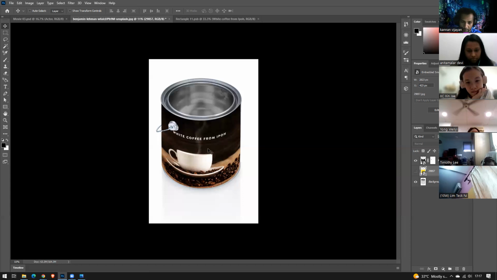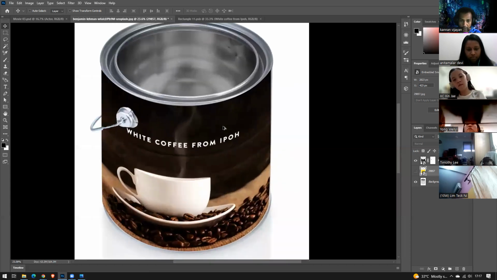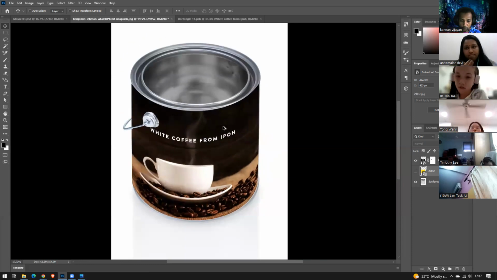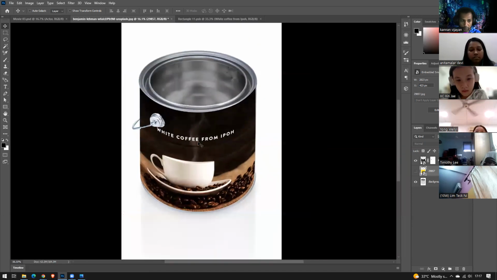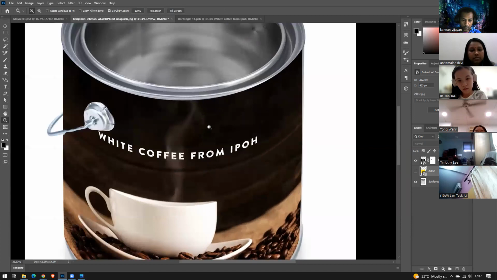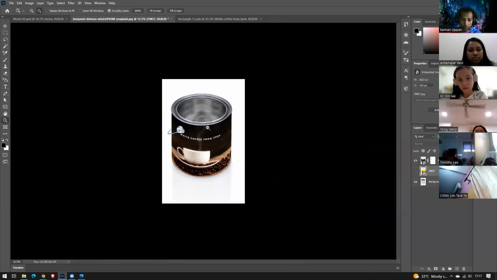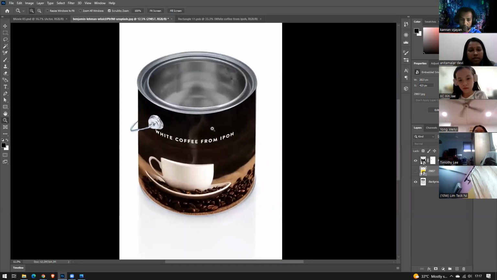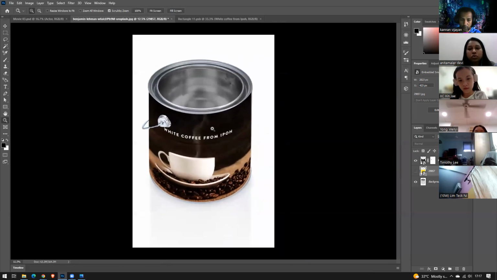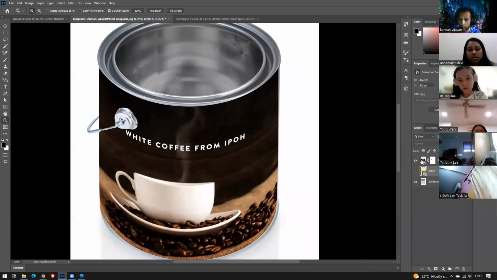Of course, this may not be perfect, and as you can see, you can zoom in or zoom out by holding Alt and scrolling your mouse, or you can go in here and click on the zoom. You press once, it zooms in with the left mouse button, press with Alt, it zooms out. So you can zoom in and zoom out, and you zoom in to be more discreet.